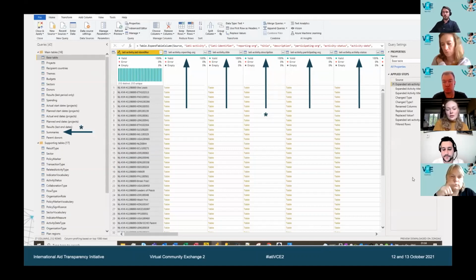Well, if you were to now expand every single column in one view, you would end up with a massive file, and you have a lot of duplicates, since each project can have multiple organizations behind it, multiple donors, multiple sectors, multiple themes. You get the picture. You're going to have dozens of duplicate values for each project. To avoid that, we actually create a table for each of them.